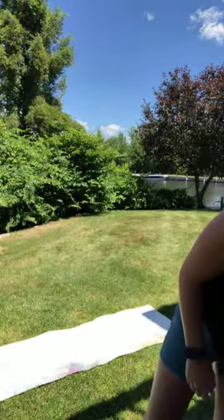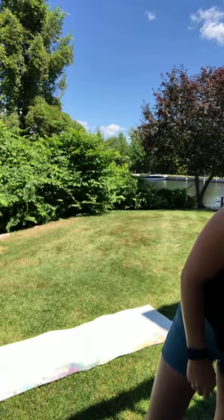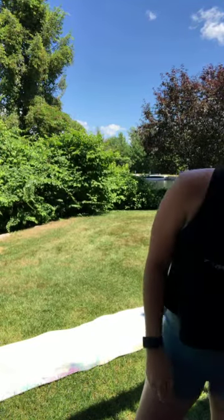Alrighty. 15 minutes on the clock. We're gonna have a 3 minute AMRAP in the beginning, followed by a 30 on, 10 second off round of four exercises. We go through that three times, followed by another 3 minute AMRAP.